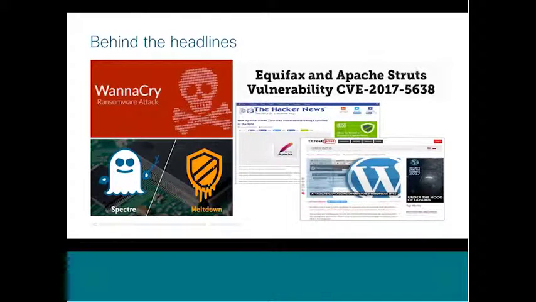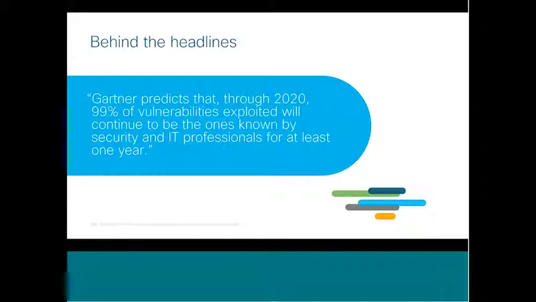Spectre and Meltdown, it's just a matter of time, basically, and if the customers are not patched and have these CVEs, they need to think about it. It has not been exploited so far, but as you know, things will happen, right? So it is important.